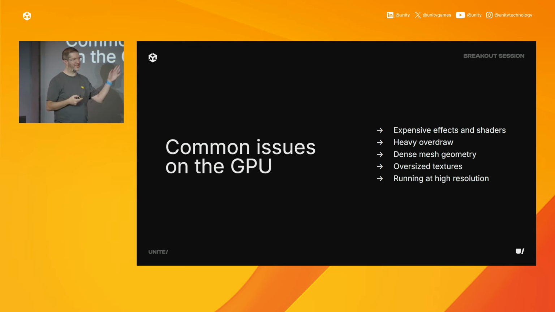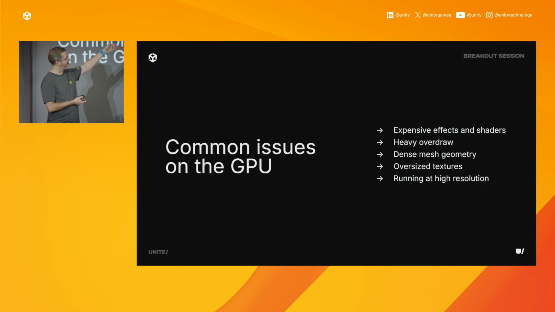Now, there are a few of these where there are obvious ways you can try and adjust those things to see if they're your problem and try using those to fix them. So here you might be able to change some shader logic to reduce the cost of a shader. You might be able to reduce the amount of overdraw. If you make some design decisions, you might be able to say, well, we don't need that much UI like that. We can lay it out like this. Or if your particle effects could be made a little more opaque and a little less transparent, have fewer actual particles in, that can help sometimes as well.